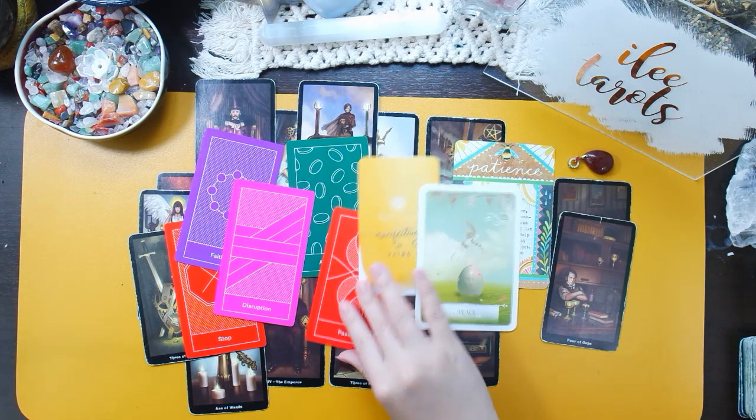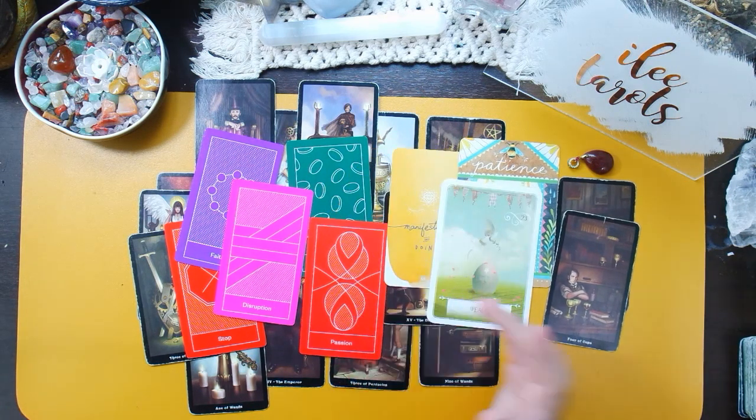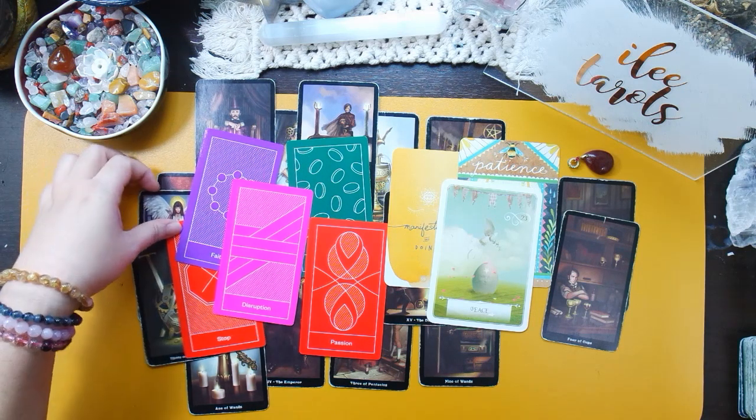Okay, and I know that for some of you, maybe you don't like the idea that passion is there. Oh, means this person is a player. Nah, nah, nah. Well, you will know better, right? I mean, you're a grown adult, you know better. And I just pulled one card. Maybe if I pull a few more cards, maybe love will come out, maybe happiness will come out. You never know, right? But one thing's for sure, you both are meant to be together.